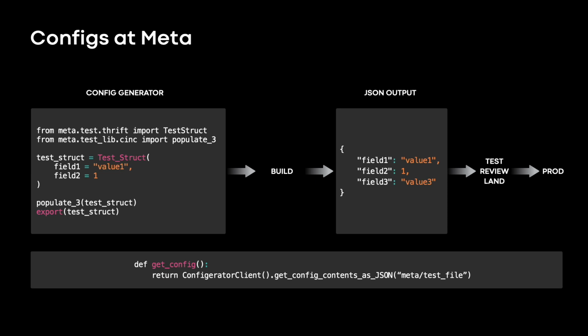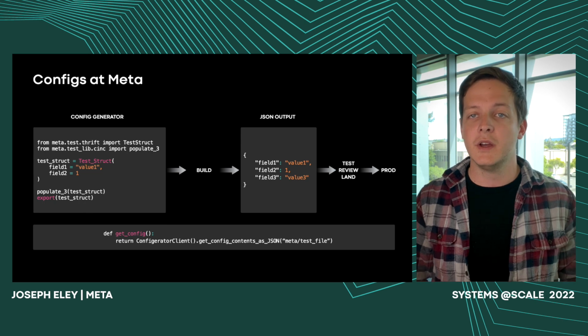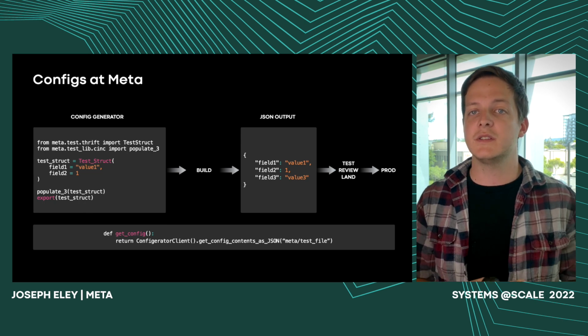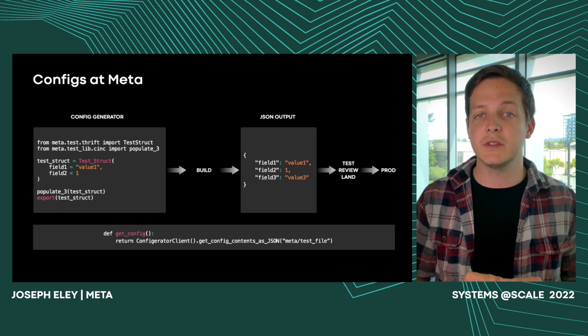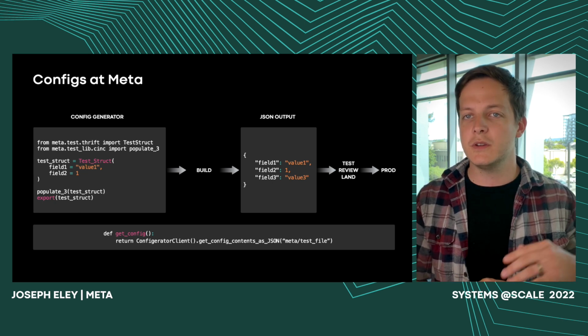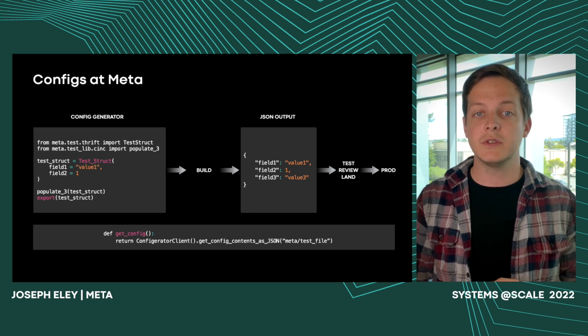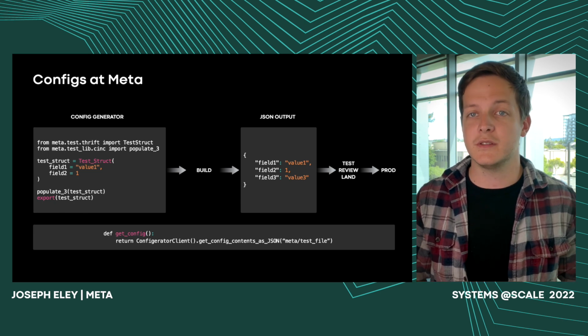But in the end, we export what's called a thrift structure, and we have a custom version of Apache thrift called FB thrift that's open source, and it just defines which fields we need to populate in the output. And so the basic process is you create or modify the generator file, you run a build process, and you generate the JSON output file. Then both the generator file and the output file are committed to the repository. And you go through a normal test and review process. You put up your code for review, someone approves it, and then you are able to land the change, and it goes to production, and then is consumed through the API that you can see on the bottom here.